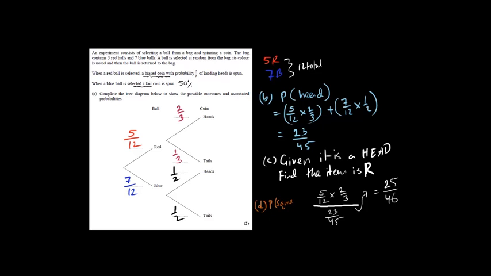Same color represents 2 permutations, red and red or blue and blue. The probability of red and red is 5 by 12 multiplied by, since it is being replaced, the item is returned to the bag. That is the trick. So it is still 5 by 12, because the item is returned to the bag and the probability will not change. It will be 5 by 12 into 5 by 12, or blue and blue, which is 7 by 12 into 7 by 12, and that is the probability.